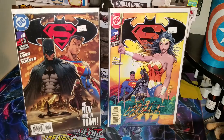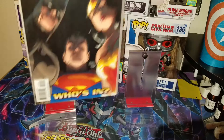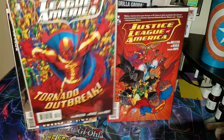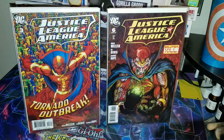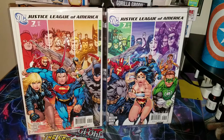I got a few Michael Turner covers. I was able to get Justice League number 0 and Justice League of America number 2 — amazing Michael Turner covers. I'm really happy I got these. These ones I got for a dollar. I also got issue number 3 and issue number 6, Michael Turner covers. I was really lucky to have those. Also got Collection number 7 for a dollar. I was hoping to find the other variant, but I found this one and I already had the other half of it. There is a third variant to this, so I'm trying to find that. It's a beautiful cover to join together.